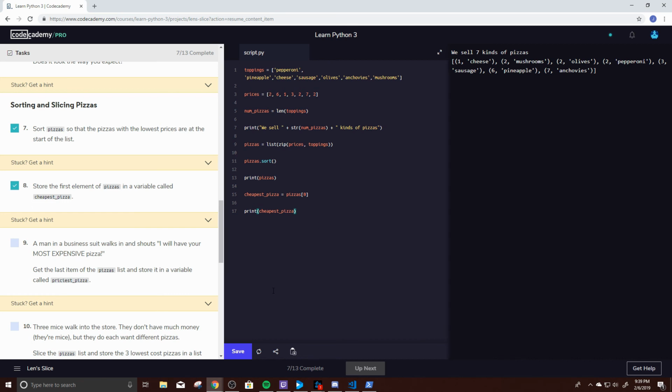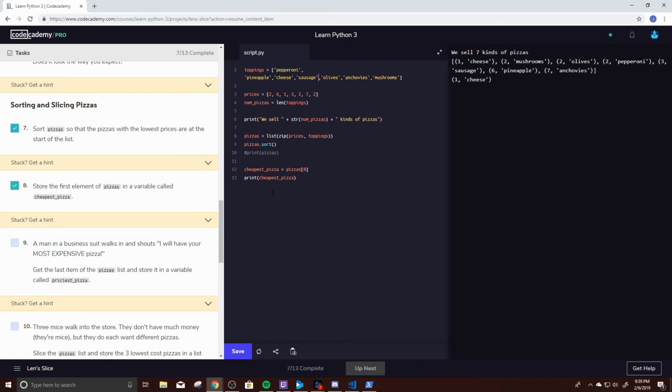In this case, it should give out cheese at 1, which is what it does. So we are going to comment out that print statement because it was just a unit test.